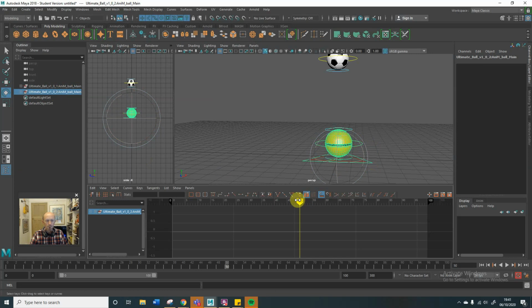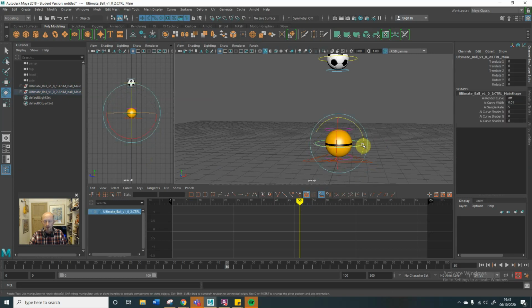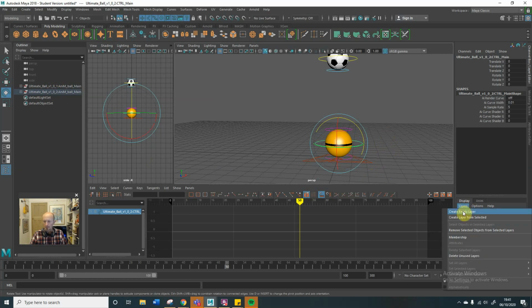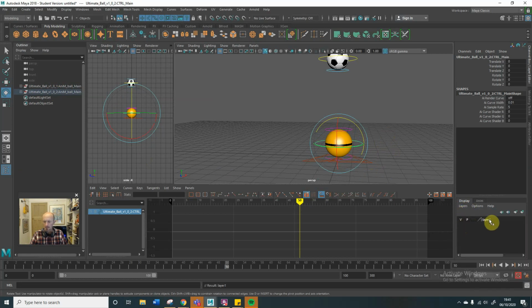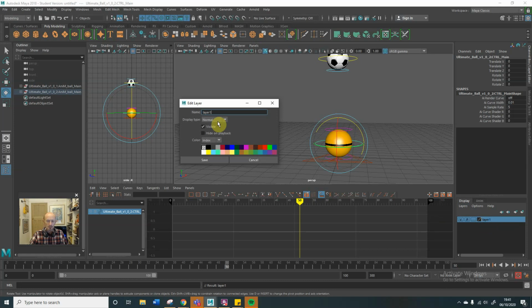Let's find out. Okay, right, so let's take that one there, and I'm actually going to put that on a separate layer. So here you've got your layers, which is what I wanted to show you. Create empty layer. Okay, let's call that football.